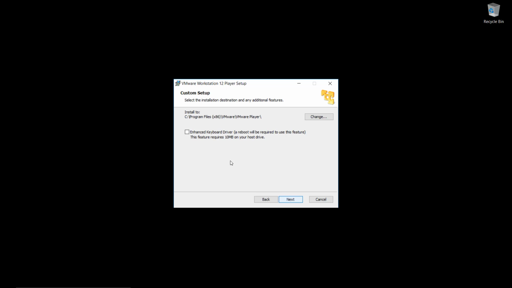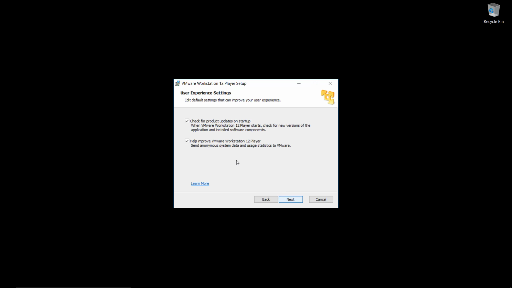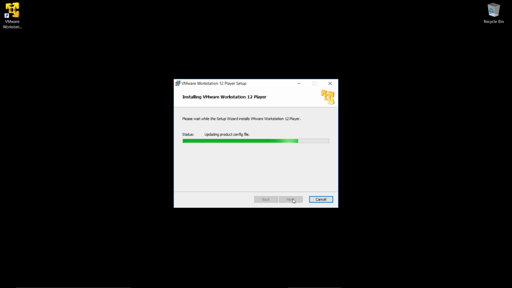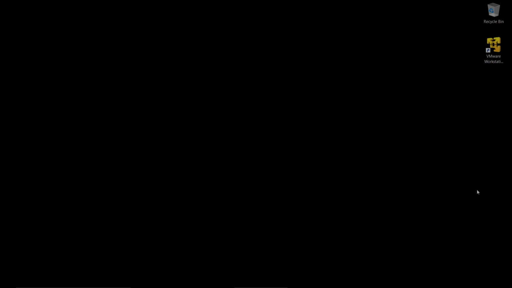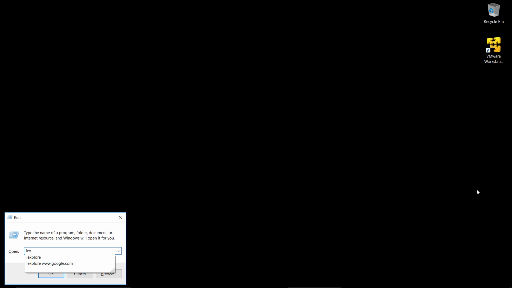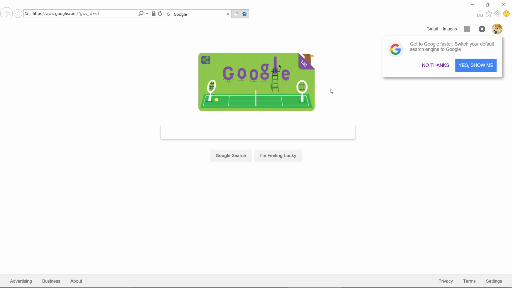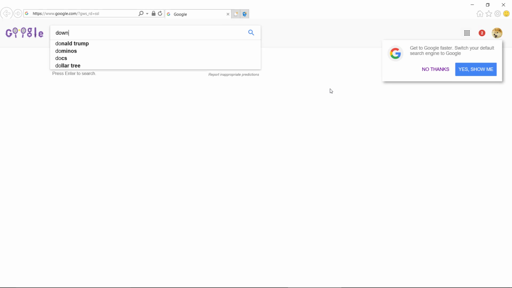Once it finishes, we will next finish through the installer and then restart the computer when it's done. Now that VMware Workstation Player is installed, the next thing we're going to do is install Kali Linux.